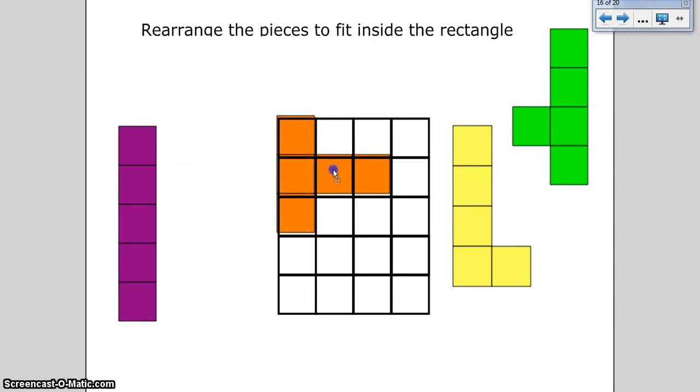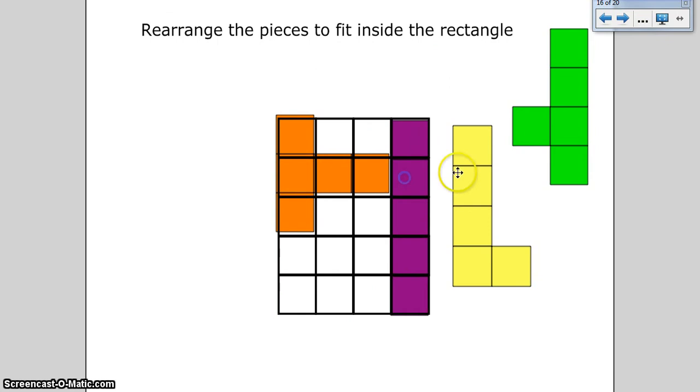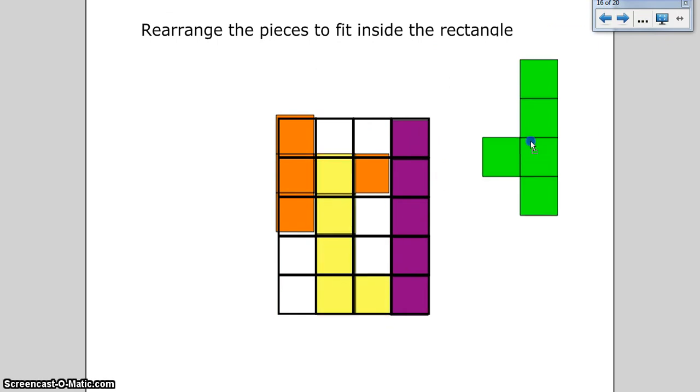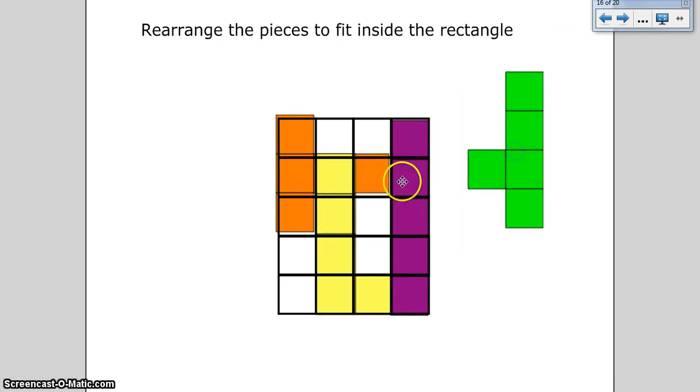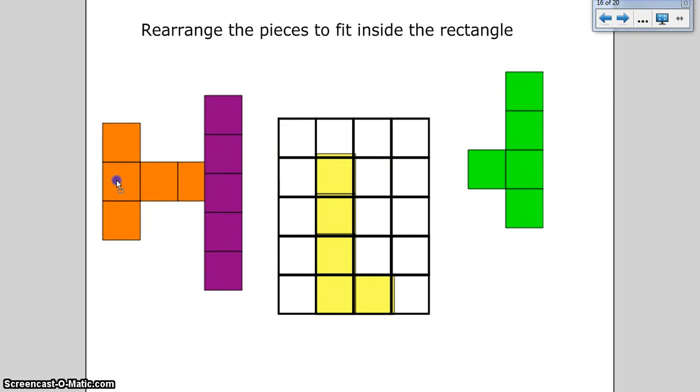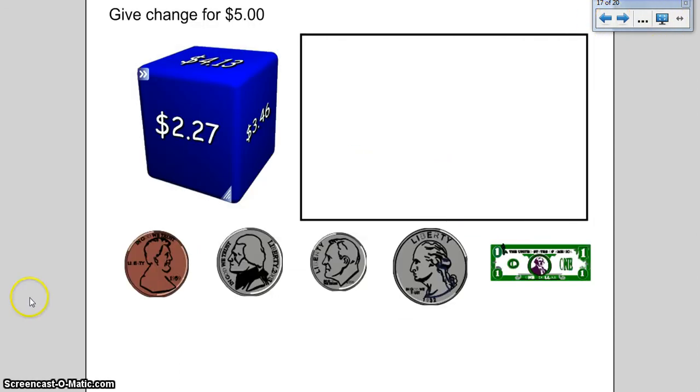It's another tool you can use for a challenge, a brain teaser, or a warm-up for in class, or someone who gets done early, or stations. These are infinitely cloned, so you can use them over and over again.